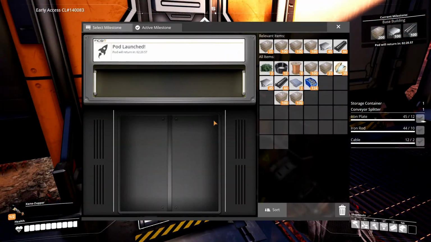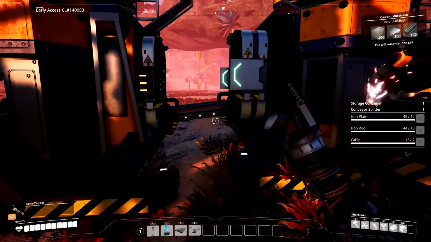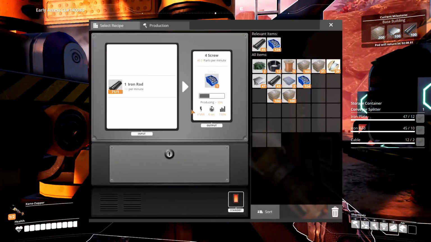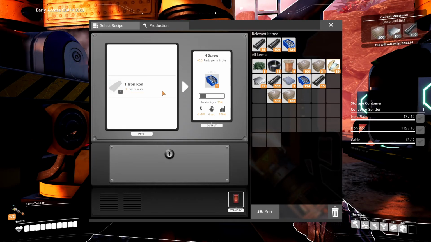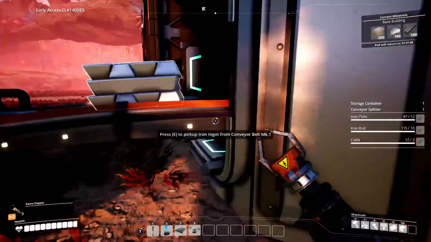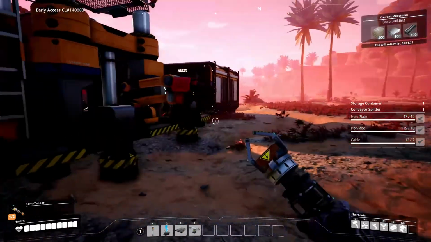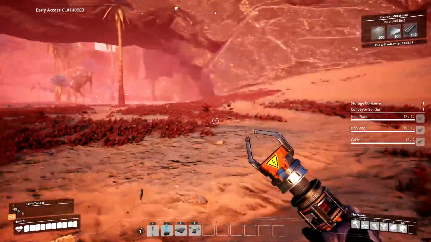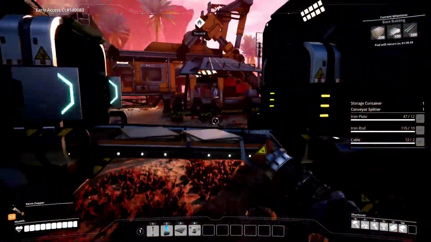Let's see, you need rods and plates again. So... And let's take you out. Select recipe, iron plate. And let's drag that there. Let's send this going. Now we come back over here. Oh no. I forgot something important.